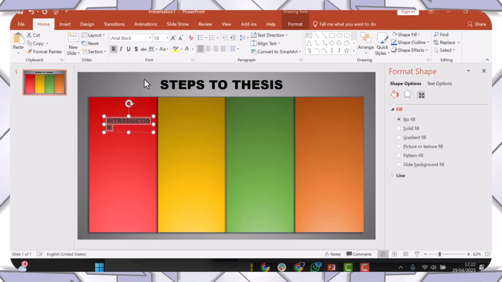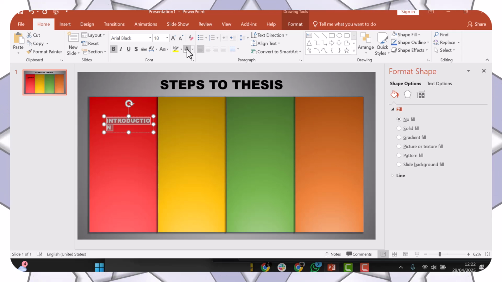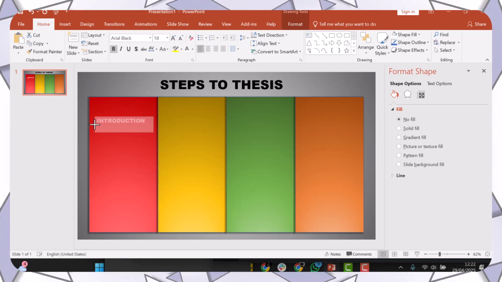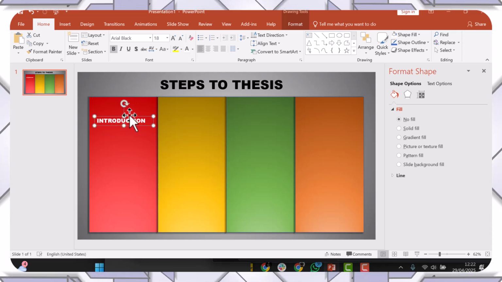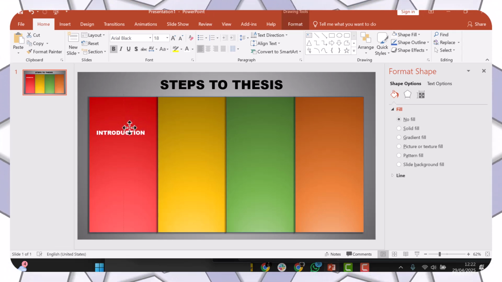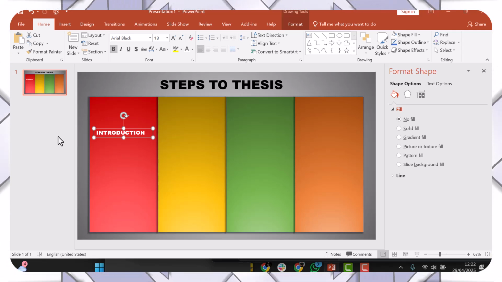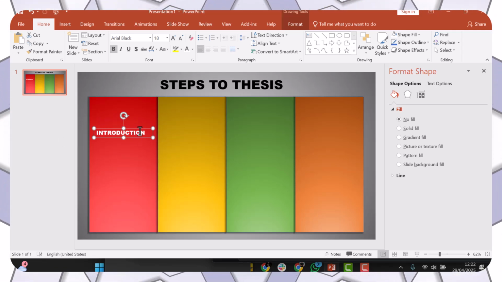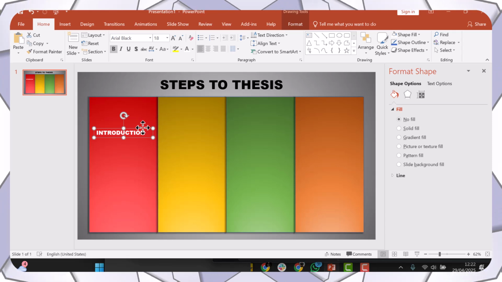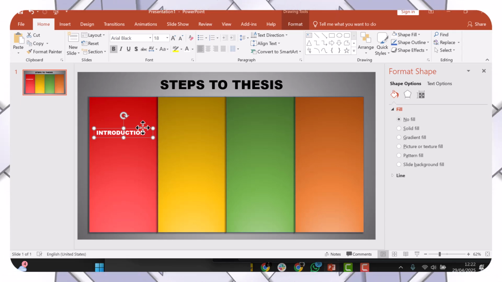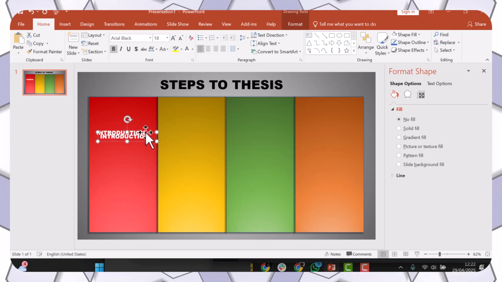I'm going to paint it white, and set it this way. Put it down a bit like this because we are coming in with our icons. So say this is introduction, and Ctrl D.